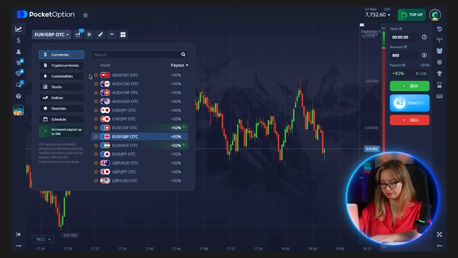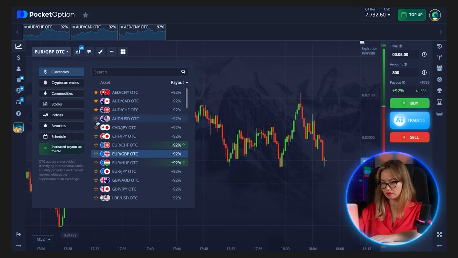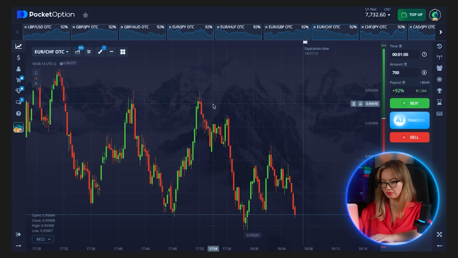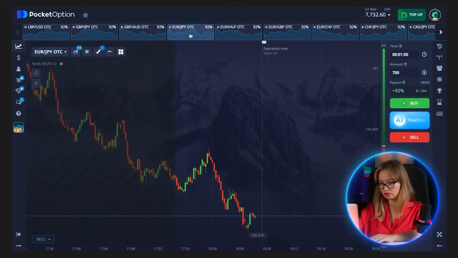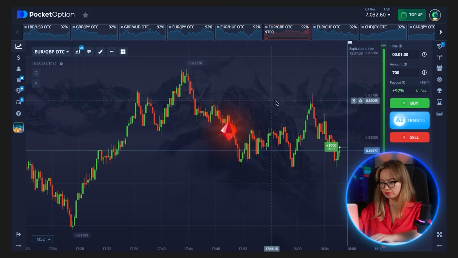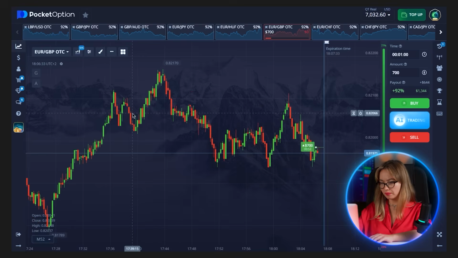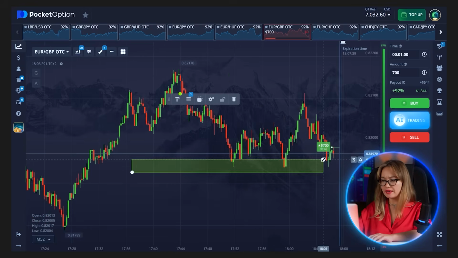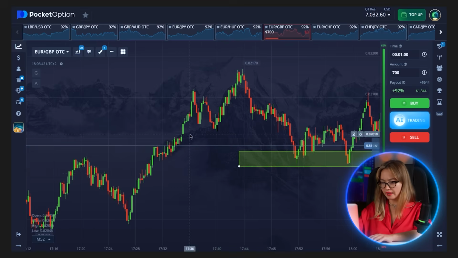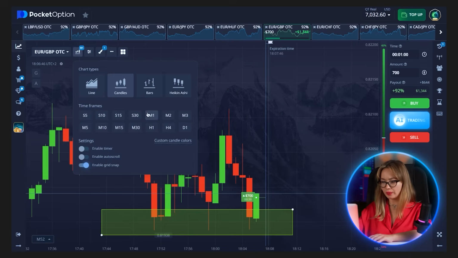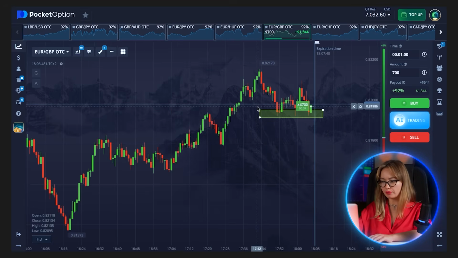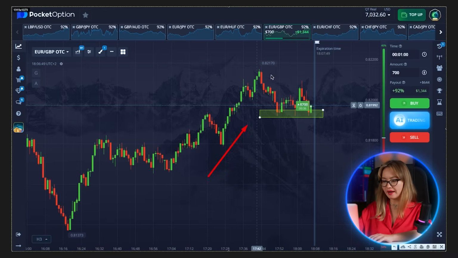Okay. Let's add currency pairs. Okay, I'm ready. Let me find a good one. Here I open a long trade. Why did I do this? I'll explain now. Because I spotted a level here, and if we switch to 1-minute candles, we can clearly see a local upward movement. We've reached a high, there was a correction, and we are opening a long trade from a level, expecting upward movement.